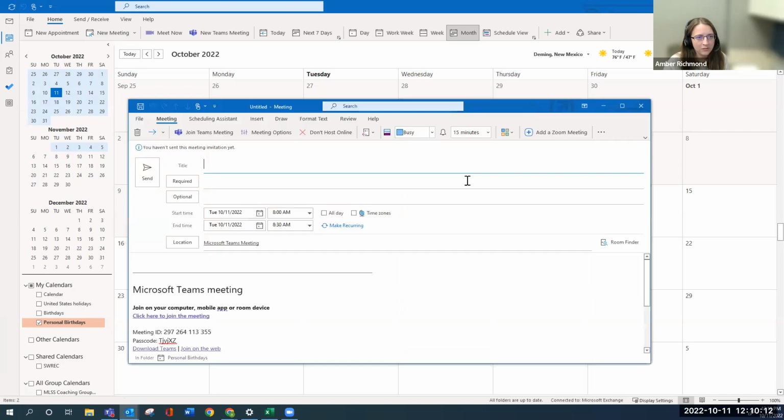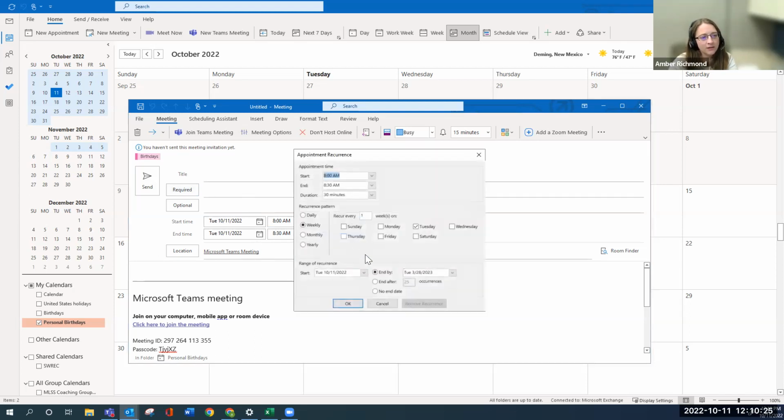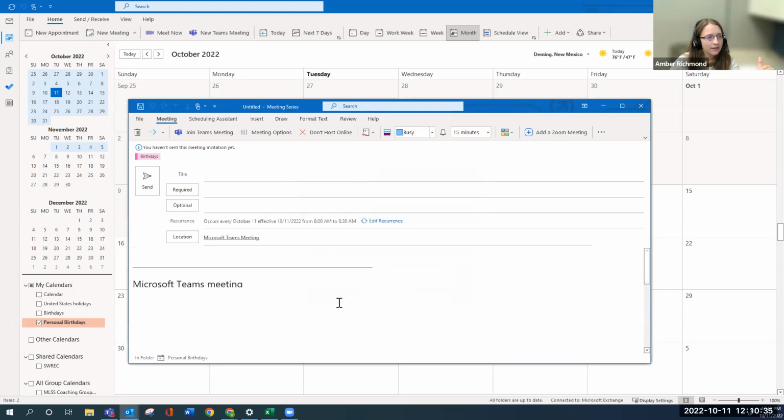It popped up over here. Let me bring it over to the screen. And again, I can title it, I can color code it, and I can create the event. I can also make it reoccurring. And this is a little bit more detailed, but again, it's the same thing. I can do yearly, reoccurs every year on this date. Click OK. And then again, I just have all my different options here.